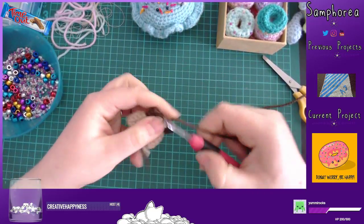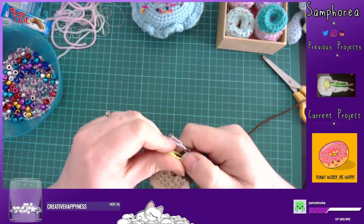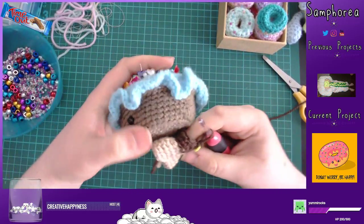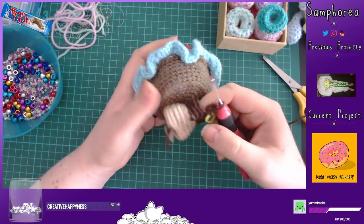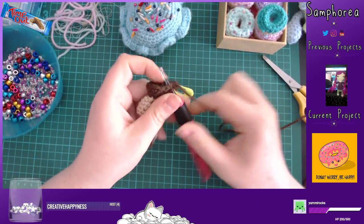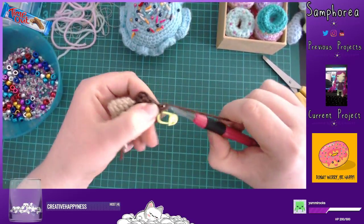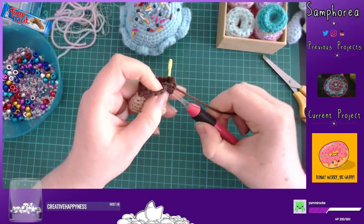Is this the brand that I used to make this cupcake? I thought it was the other one. Oh, it's not the other one either. I have so many different browns. I don't know where they all are though. It's fantastic. Fantastical.